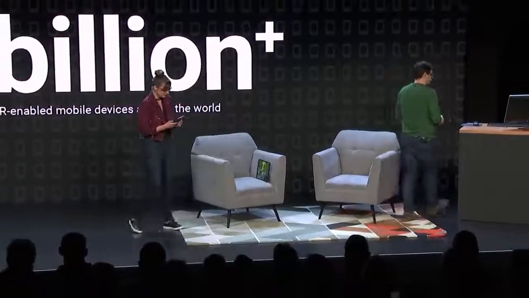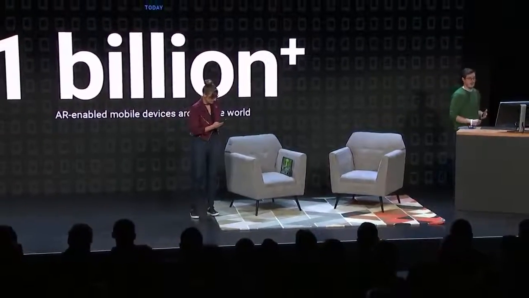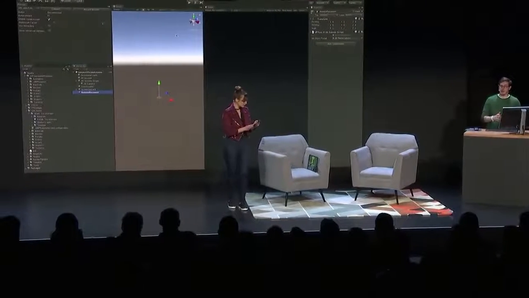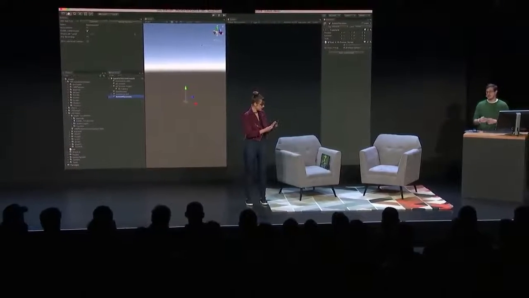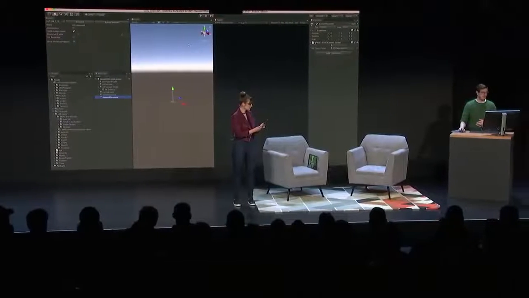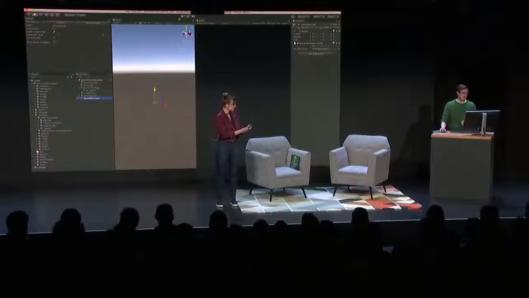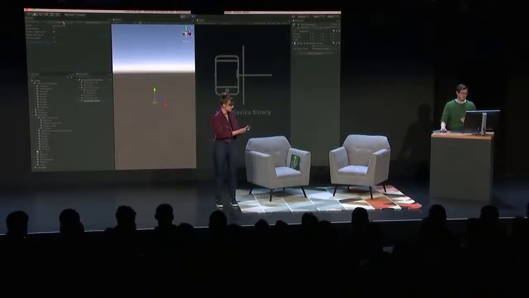And enabling AR Foundation in your editor is as easy as going to the package manager. Since we've already done that, we can go ahead and hop in. Today, I'm going to be using a feature called AR Remote, which allows me to connect an AR-enabled mobile device to the Unity editor. From here, we can start placing content in the world and building, iterating, and developing without having to compile out to the device every single time.